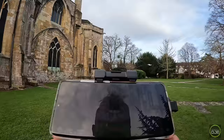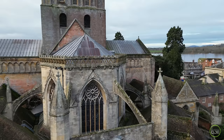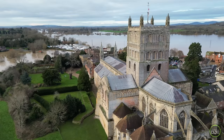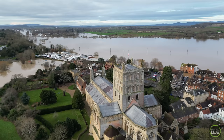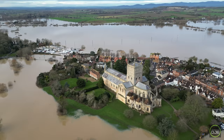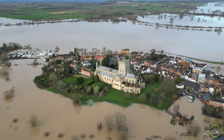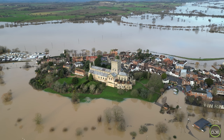All right guys, be prepared for this. Let's get the drone up. Wow — wow — look at that. Tewkesbury is a new island, guys. Shocking. I didn't know it was that bad. When you're walking through the town, it doesn't feel like it will be that bad. Oh my God. That's the money shot right there. I'm shocked. That's worse than it was on the news. Really bad.